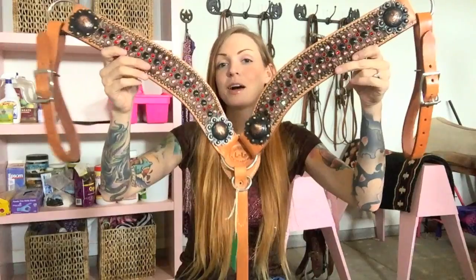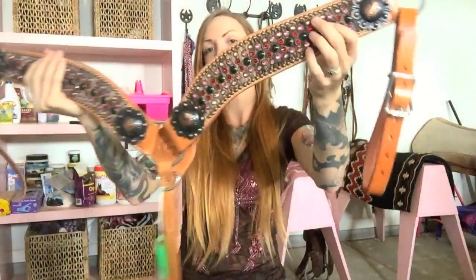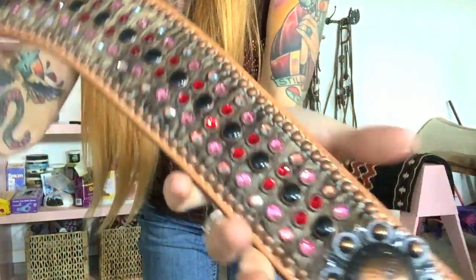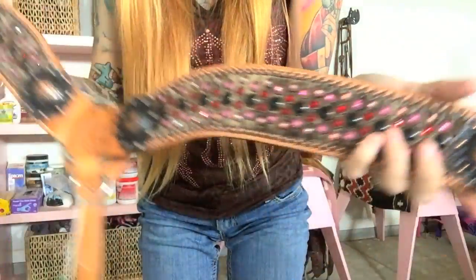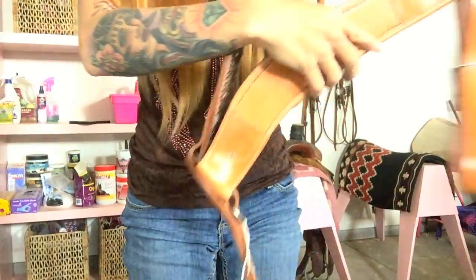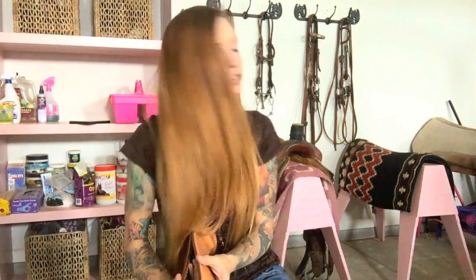And so for a mere $250, I obtained this breast collar that I had designed literally almost a year ago. It is now for Chobit. I had designed it for Moose, but it is now for Chobit, and it is so amazing and gorgeous, and just look at how much it sparkles. And this tack is like the heaviest duty tack you have ever handled in your life. She guarantees all of the crystals. If anything breaks or falls off or gets damaged, you can send it back to her and she will replace anything on it. She has already done so with a bunch of my other tack.